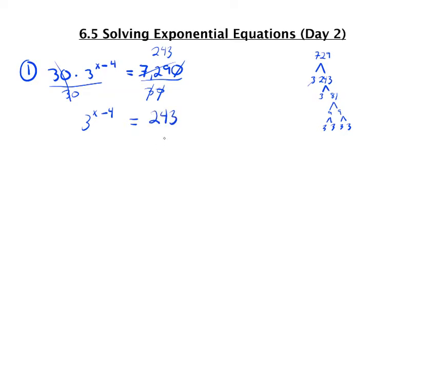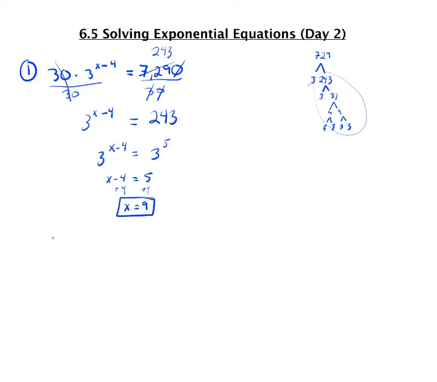Simplified. So I know 243, that's this part right here, is a power of 3, which is what I want as a base number. So that would be 3 to the 5th power equals 3 to the x minus 4. So now I can use my property of equality for exponential equations, meaning if the bases are the same, then I can set the exponents to be equal also. So if I add 4 to both sides, x will equal 9 to make that equation true.